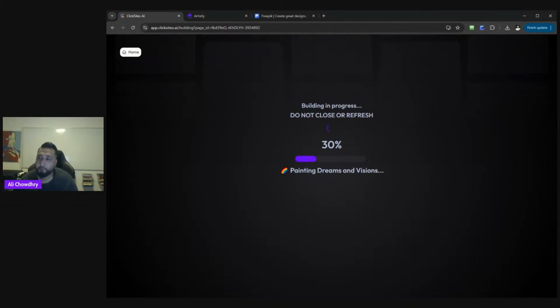Okay, so what's happening now? It will now start building out the content and the structure of the site. And then the step after this will be to select the theme or the template. So it's going through this. Now it's just a case of being patient. Normally it's okay. Yeah, it's at 40%, depending on the user bandwidth and all that great stuff.